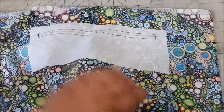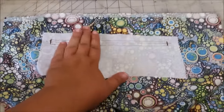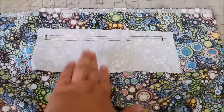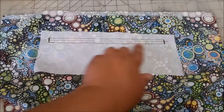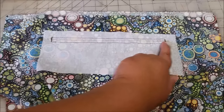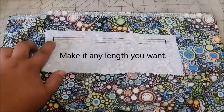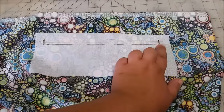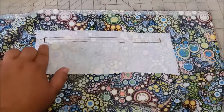Turn this over so you can see what's going on. I drew a horizontal line that is perpendicular to my center line. I actually ironed my fabric down the center to get a center line, and then I drew a horizontal line where I wanted the pocket to be. Then I put a line at each end for the length. Then I used my quarter of an inch foot, simply went along the line, sewn up the ends, across, and sew down.